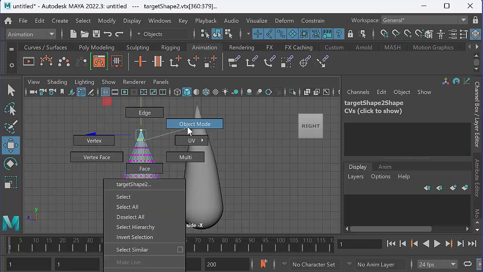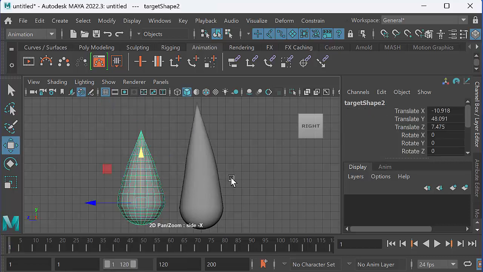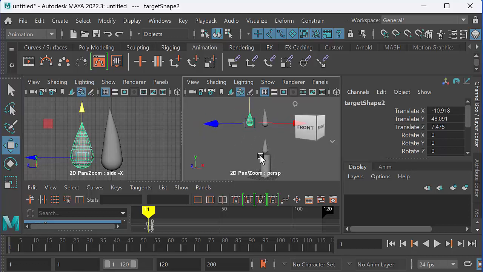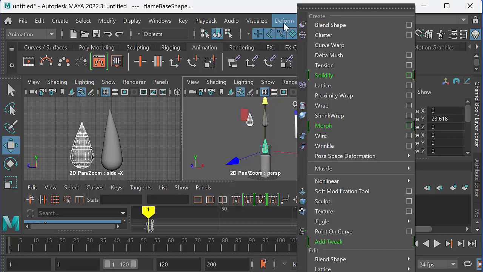Okay, right click object mode, and now let's tie that into the base shape. So I shift select the base shape, and now instead of creating a new target shape, I need to go to the add tool. So we go now to deform, blend shape, and then add one. So deform, blend shape, add.